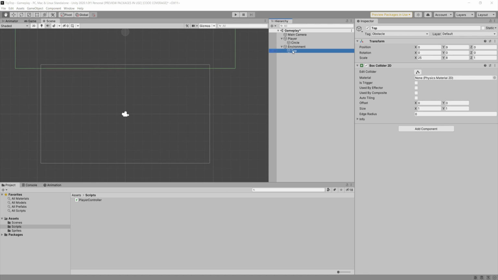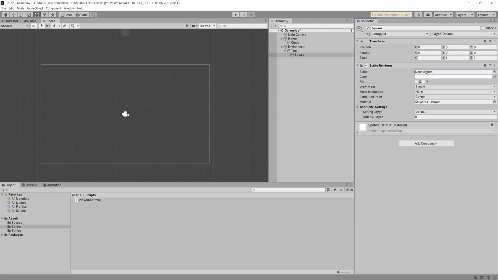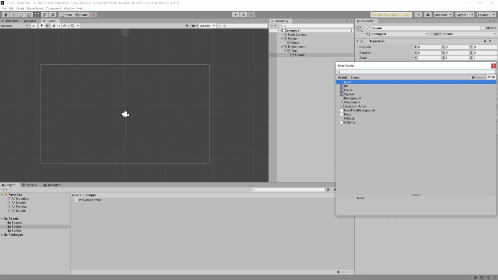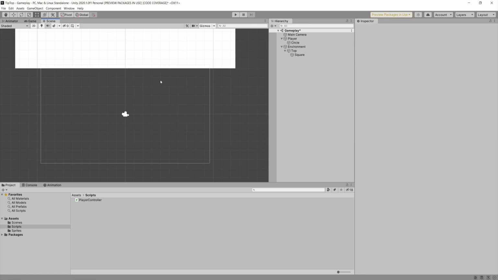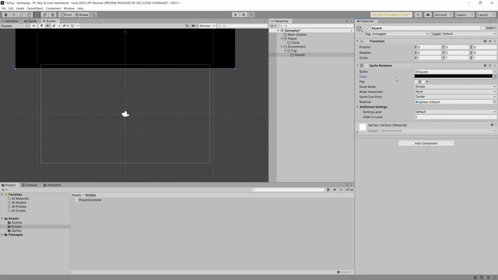Next, I'm going to select the top and right click on it and create an empty game object that I'm going to call square. And for the square, we are going to add a sprite renderer component. And for the square, click here on the drop down, basically on this little circle, and select the square, and there you go. I'm also going to select the square, and from here I'm going to set the color to be dark, because why not? Why shouldn't we use the dark color?